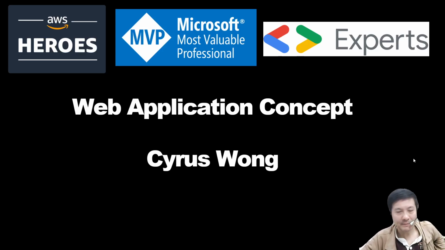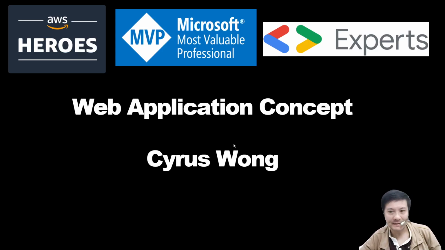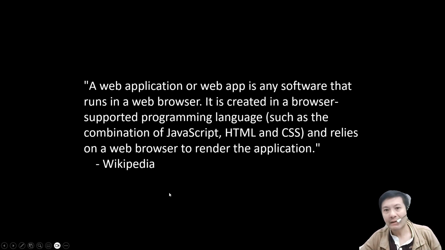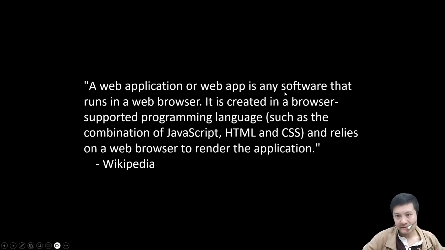Hi, I would like to share the details of the web application concept for the basics. First of all, a web application, or web app, is software that runs in the web browser. It is a combination of several programming languages or markup, for example JavaScript, HTML, and CSS. And if you render something, this is just sort of drawing something, rendering.